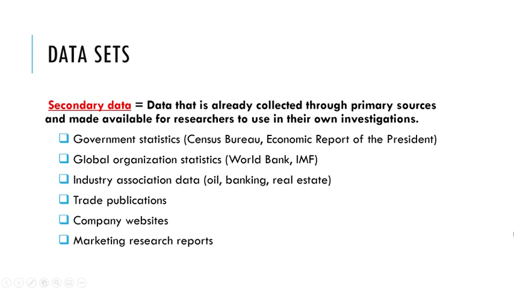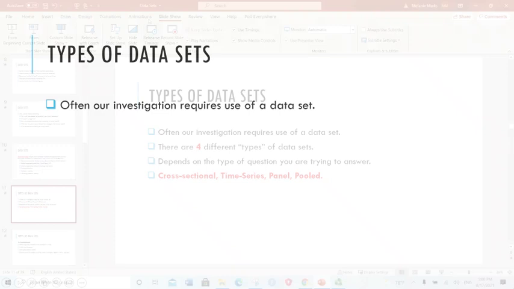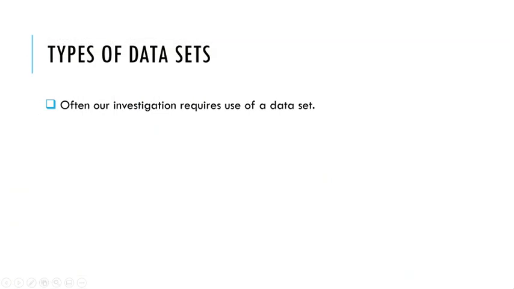So we understand primary data and we understand secondary data. Often, our investigation requires use of a data set. Some of you might be responsible for putting data sets together. Other people might have data sets compiled by different departments and then given to them for analysis. But either way, data is important for a lot of our different business decisions.